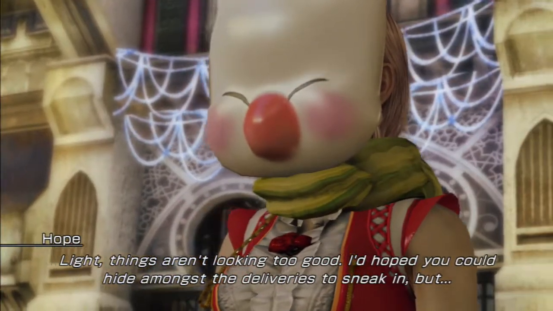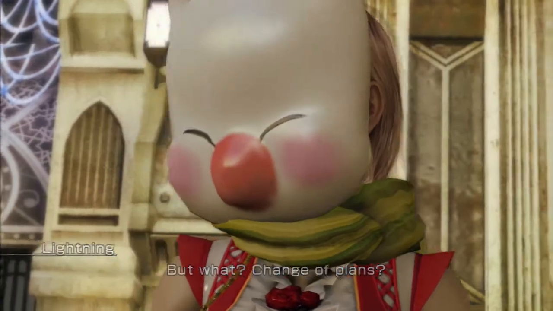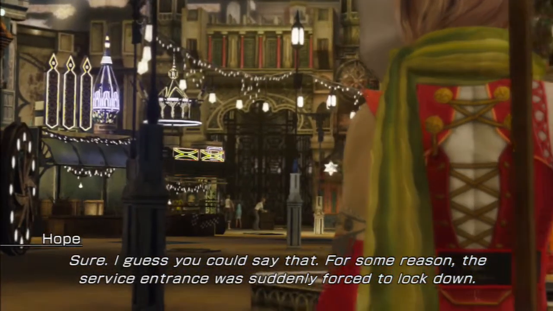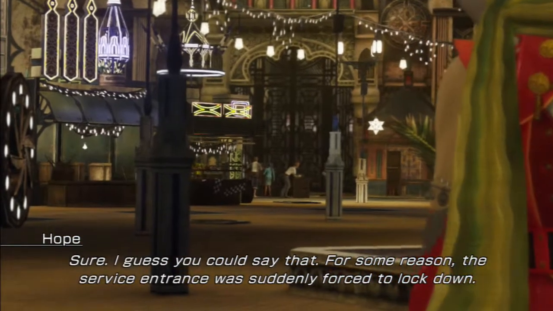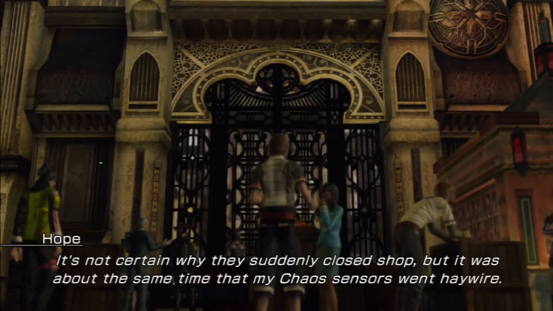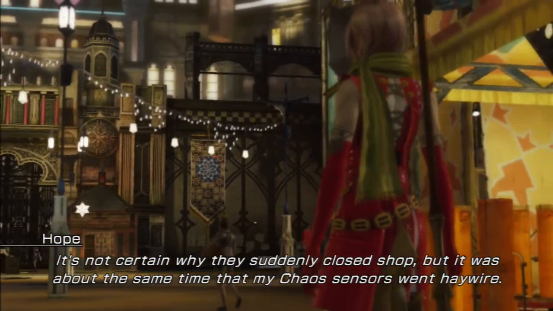I'd hoped you could hide amongst the deliveries to sneak in, but... But what? Change of plans? Sure, I guess you could say that. For some reason, the service entrance was suddenly forced to lock down. That path is closed to us now. It's not certain why they suddenly closed shop, but it was about the same time that my chaos sensors went haywire.